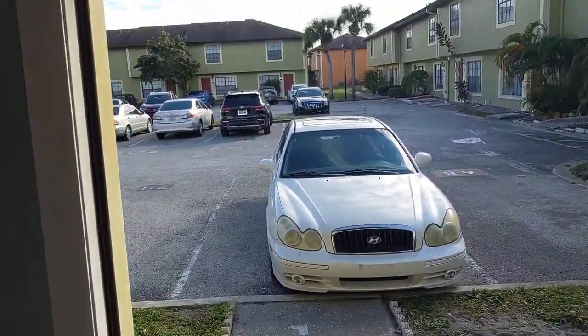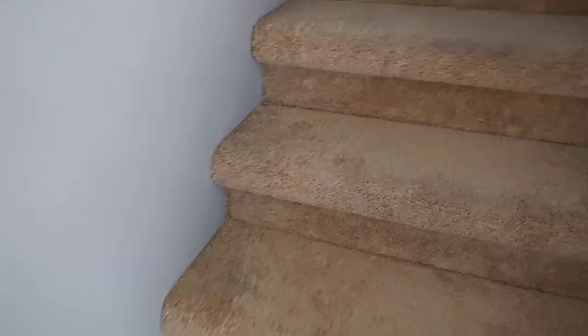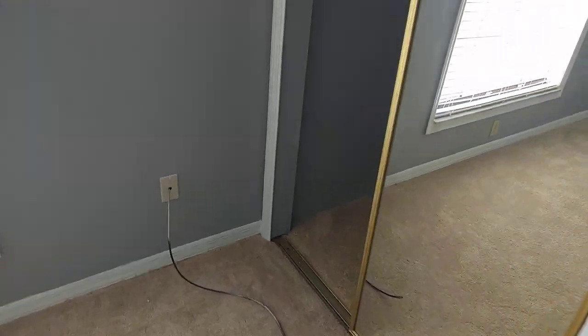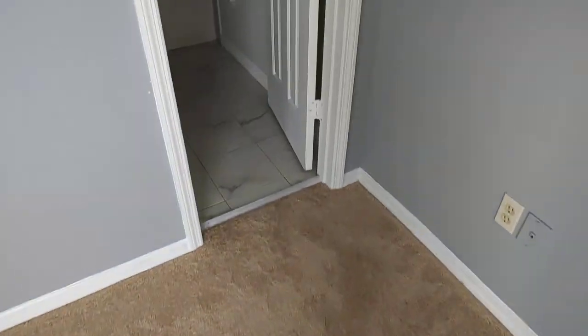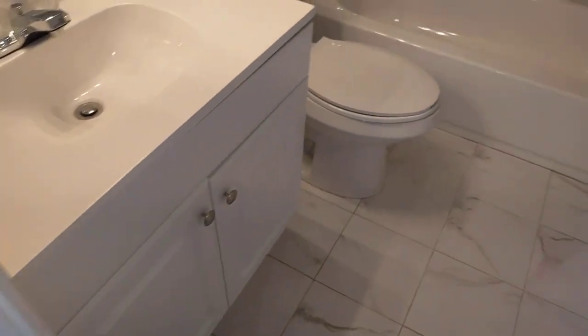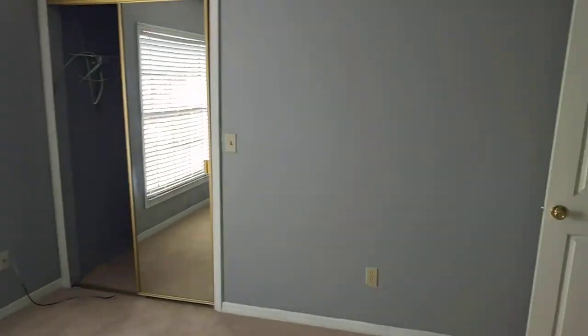Your view out the front door — parking, it says 71 right there. Let's go up the stairs — carpet looks new, another sign that it was a rental fix-up. We got mini Doc Ock with all the cable hanging. Looks like I'm about the first person to ever walk on the carpet. Original, mostly original mirror — everything's nice and clean. Tub's been redone — call that the master.